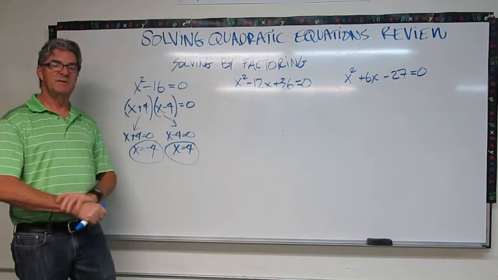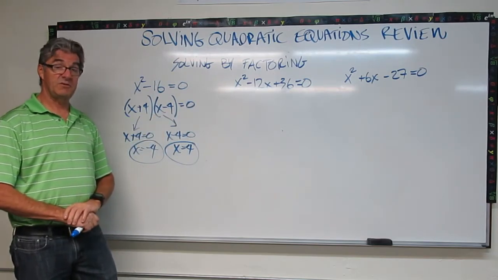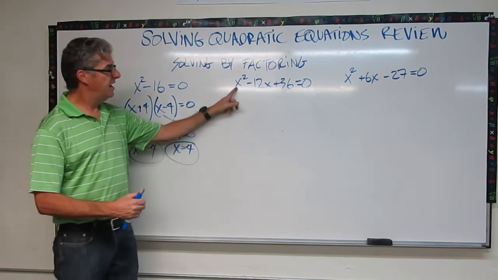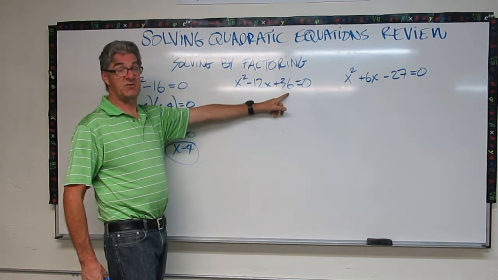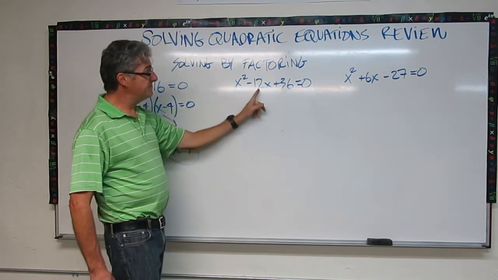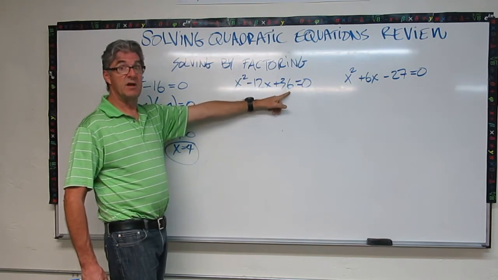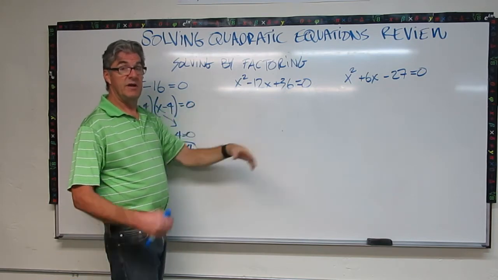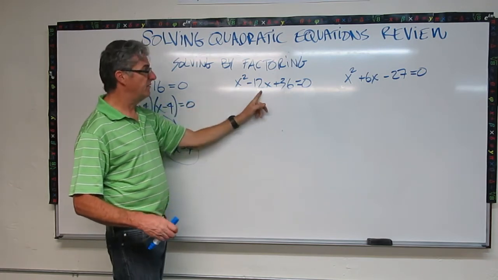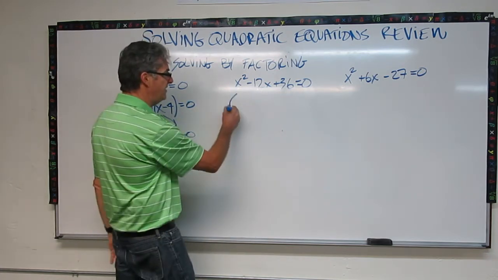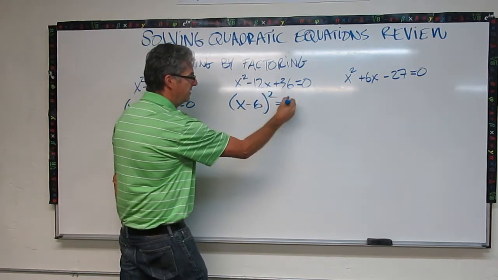Okay, look at this problem. See if you can do that. Did you recognize that that's a perfect square? Here's how. X squared is a perfect square. 36 is a perfect square because it's 6 squared. So if this middle number is twice the square root of the end number, then we know we have a perfect square. And it is. Square root of 36 is 6, twice 6 is 12. So now I can just simply factor this into x minus 6 squared equals 0.